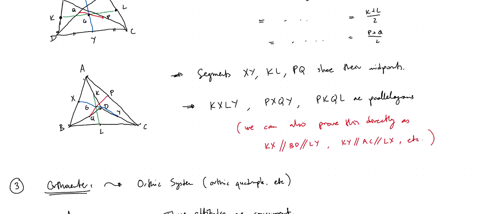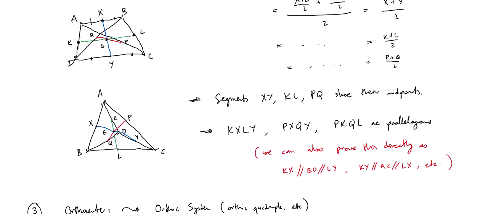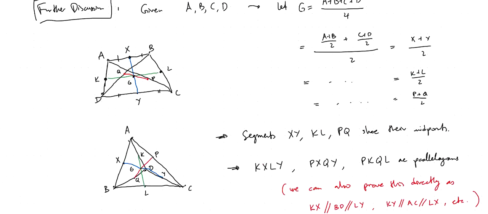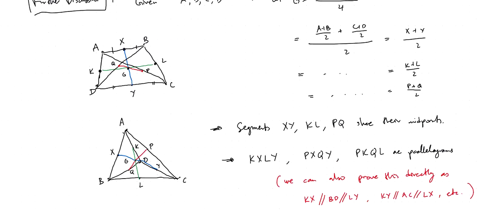What is the definition of this point? P is the midpoint of AC and Q is the midpoint of BD. And G is the midpoint of PQ. Q is the midpoint of BD. So always when we take a segment like AC, the opposite segment is BD. If I take AB, the opposite is CD. If I take AC, the opposite is BD. And if I take AD, the opposite is BC.